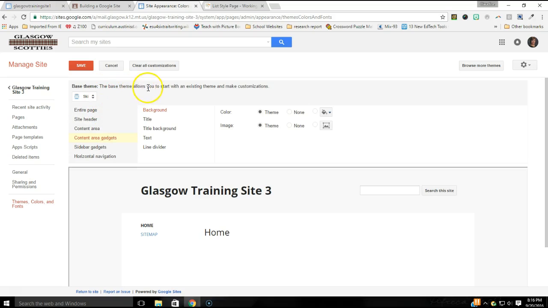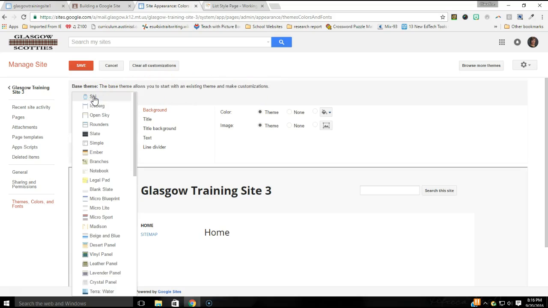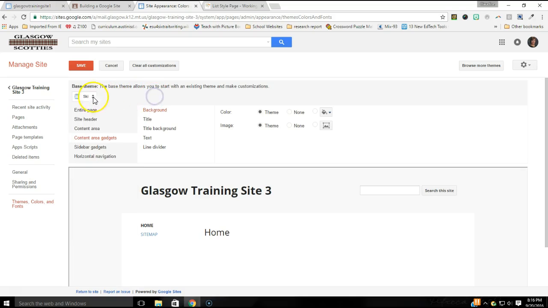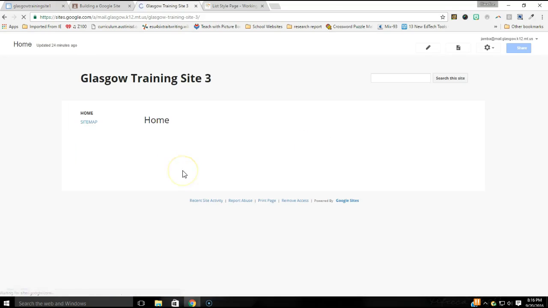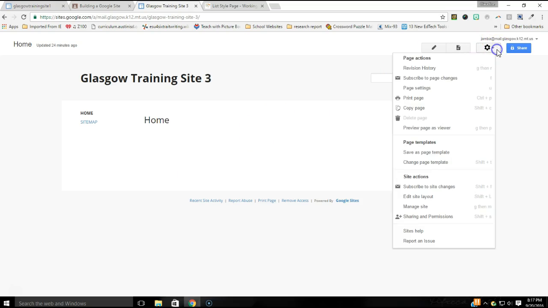So the base theme allows you to start with an existing theme and make customization. So if you have a particular theme, you can go back to that. You can keep everything the same as the base theme. You can change things. You can completely go all on your own and be customized if that's what you so chose. So lots of different things there, and really it is just trial and error. If you want to pause or stop your progress in the webinars and at some point in time fall into that rabbit hole and look at stuff, have at her. It is all the way down under Manage Site.